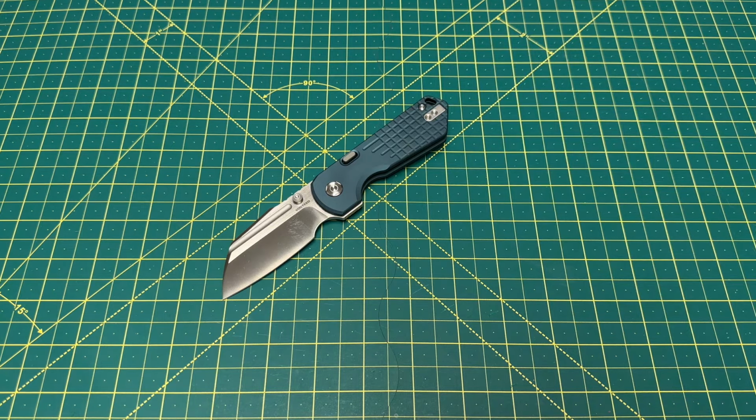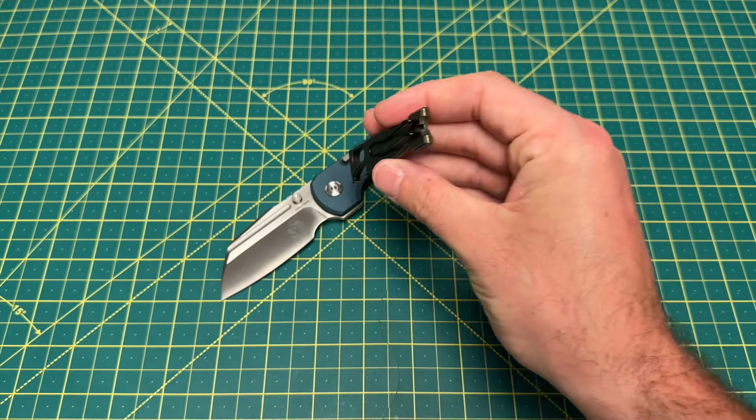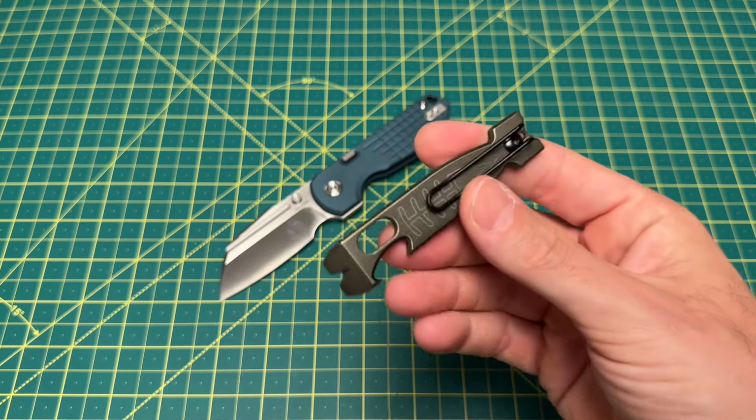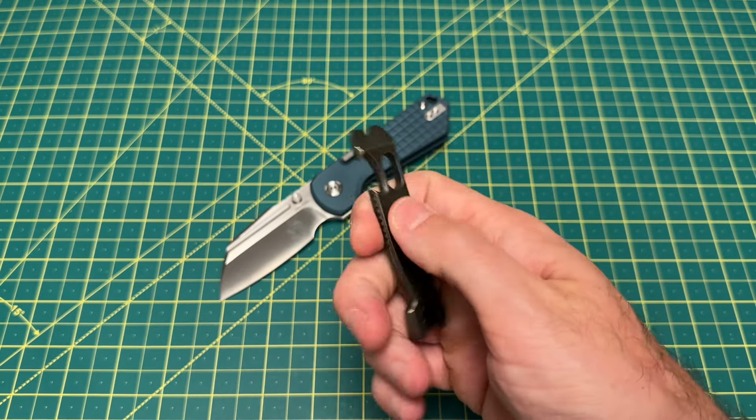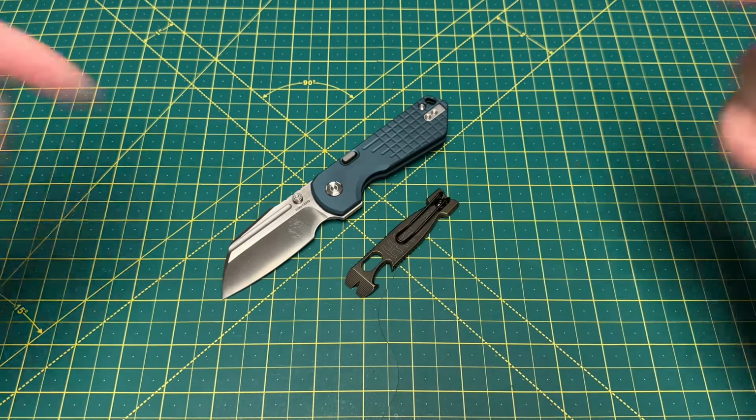And then, of course, we have the Shark Bomb Pry Bar. These, I think, are probably going to go even quicker than that just because they're $39 and they're a really, really nice pry bar. Really handy. So, yeah, hop all over them, guys. They are available and they are, of course, linked below.